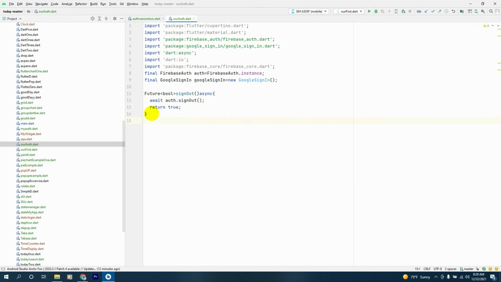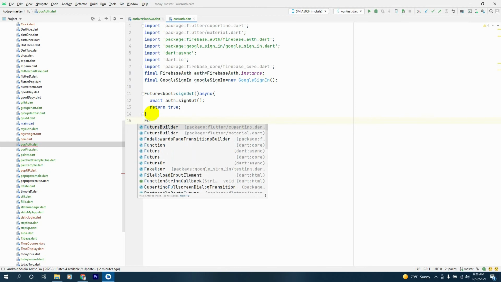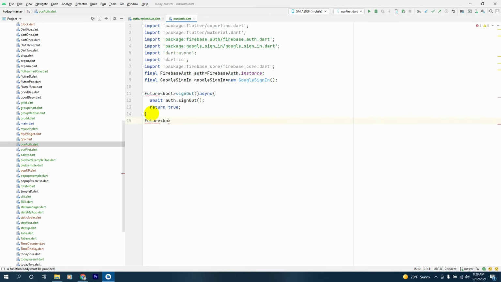And next thing, we'll have another future bool method, and we'll call this sign in with Google, and we'll make this async as well.